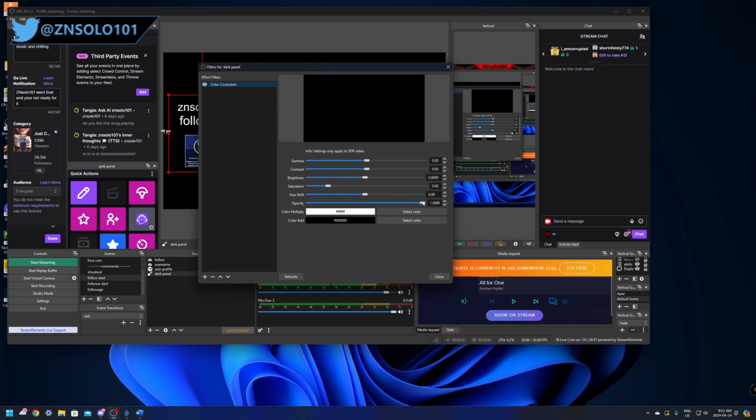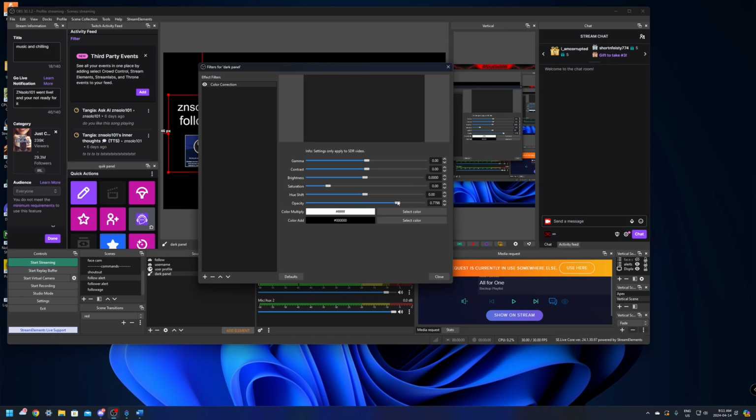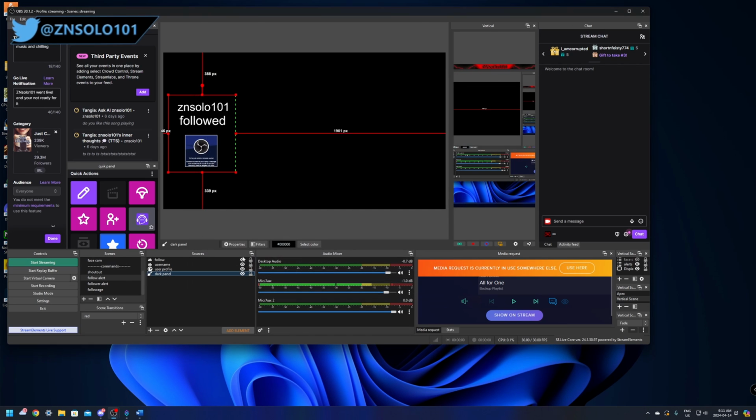And this is just so you can change the opacity. So we're going to change the opacity to about a 7.0, which is just going to make it a little bit darker of a color. You'll see the finished result here will actually look fairly good, and we're going to close it. But you can do that with any colors that you want, and that's just how you change it so that it's more see-through. So when it pops up on your stream, it's not a big, dark, can't-see-through panel.